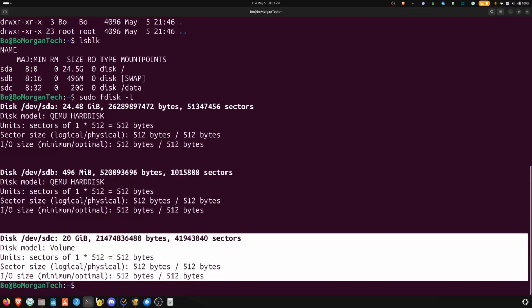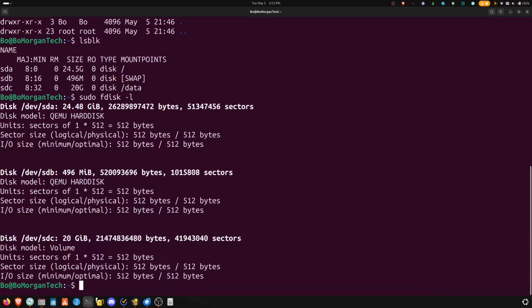So to put this in a real world example, let's say we're running a web server and logs are starting to fill up on the main disk. Instead of risking downtime, you could add a new disk, partition it, format it, then mount it to something like /var/log or even /data/logs, and now our system runs clean and storage is separated properly. This is a very common task in real IT environments.